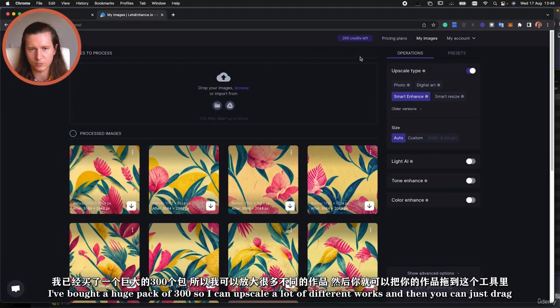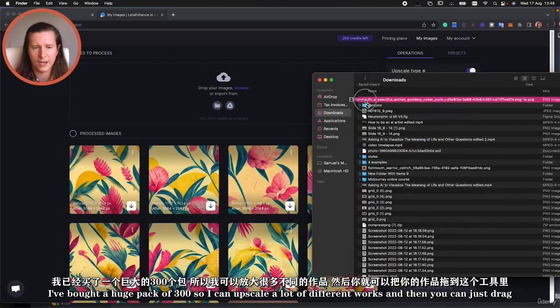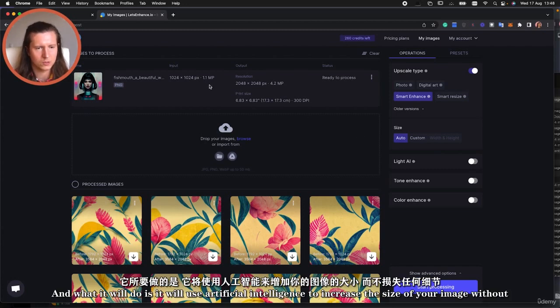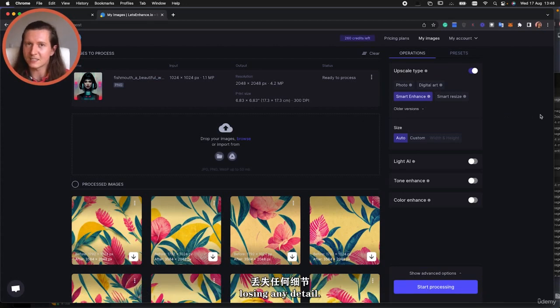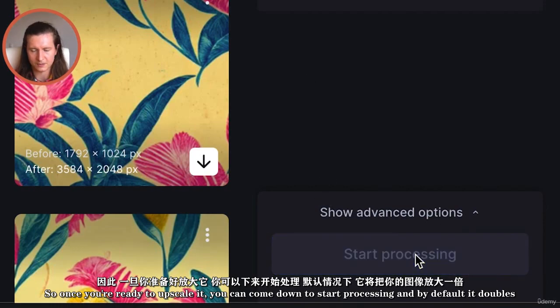I've bought a huge pack of 300. So I can upscale a lot of different works. And then you can just drag your artwork into this tool. And what it will do is use artificial intelligence to increase the size of your image without losing any detail. So once you're ready to upscale it, you can come down to start processing.